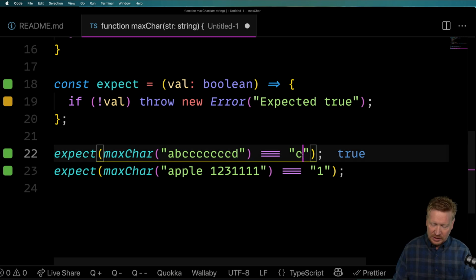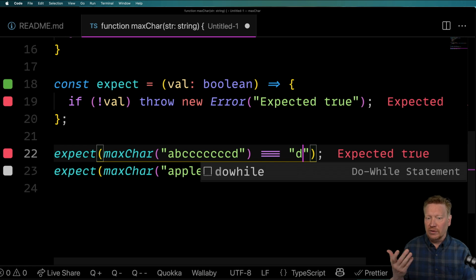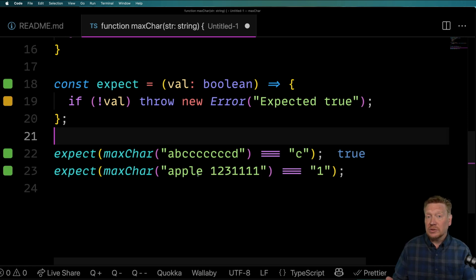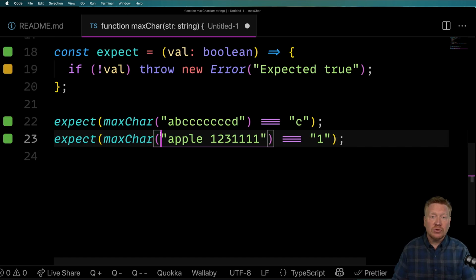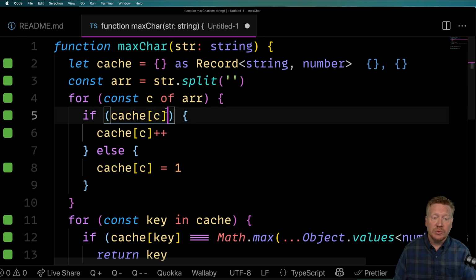Let's go make it fail. I can change that to D, for example, and it'll fail. It'll throw that expectation. We can see now that we are getting reds. So we've got a nice little testing mechanism there that we can see live, which is great because I would never try to refactor any code without first having a comprehensive set of tests for every single edge case to make sure that my changes weren't breaking anything. So let's go take a look now at the existing code and see what it does.